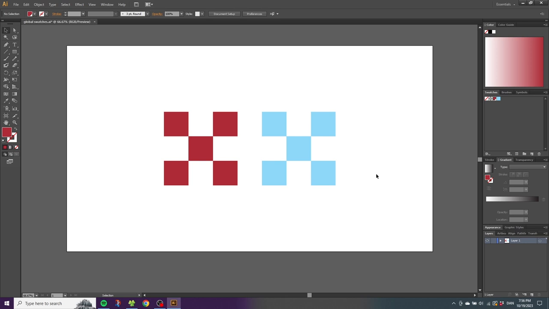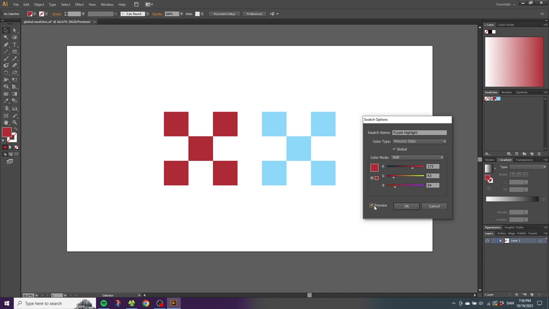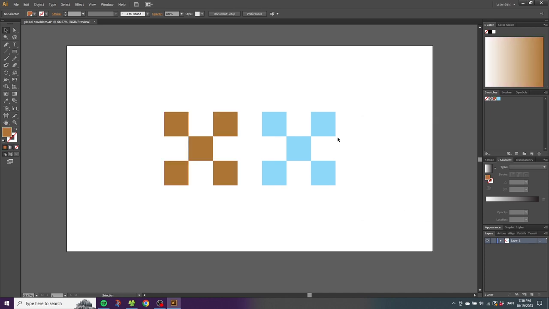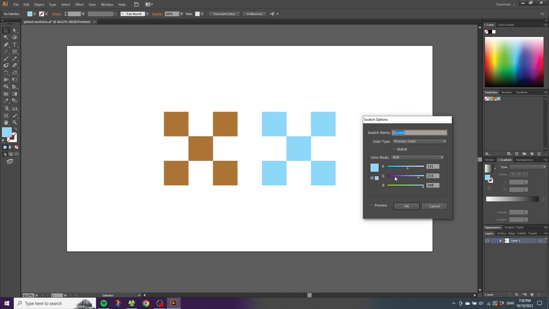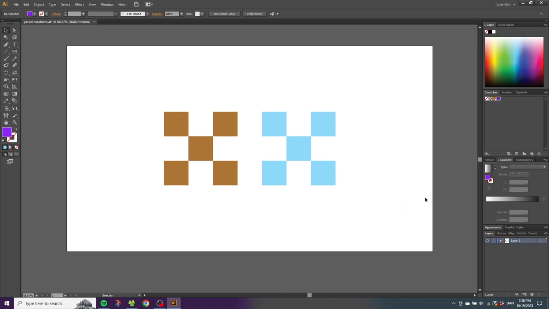For instance, if I have a big layout with a lot of pages, instead of having to select every object for itself on every single page, I can now simply select the global swatch and change the color of the objects really easily. And these blue objects have the normal swatch applied to them. So if we try to apply this same trick to this normal swatch, we can see that even though we change the color and the swatch is now purple, the shapes that had the swatch applied to them didn't change color at all. So how do we make a global swatch?